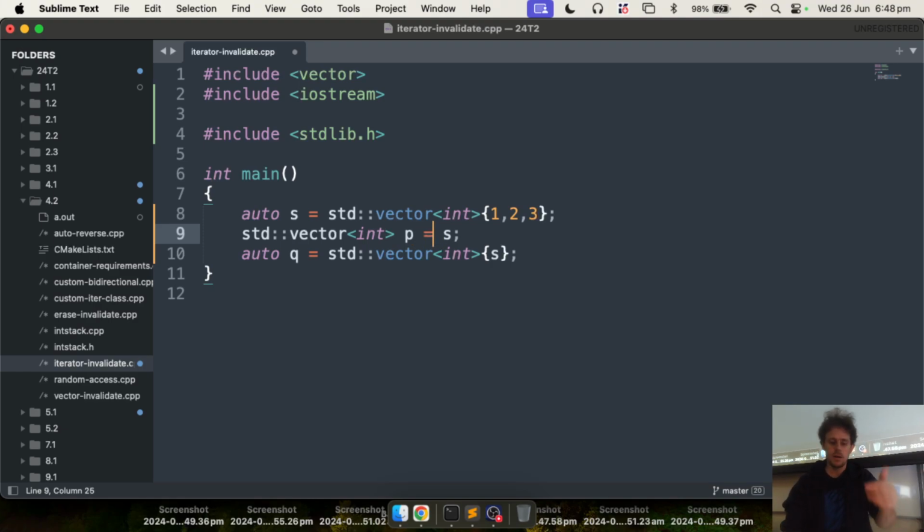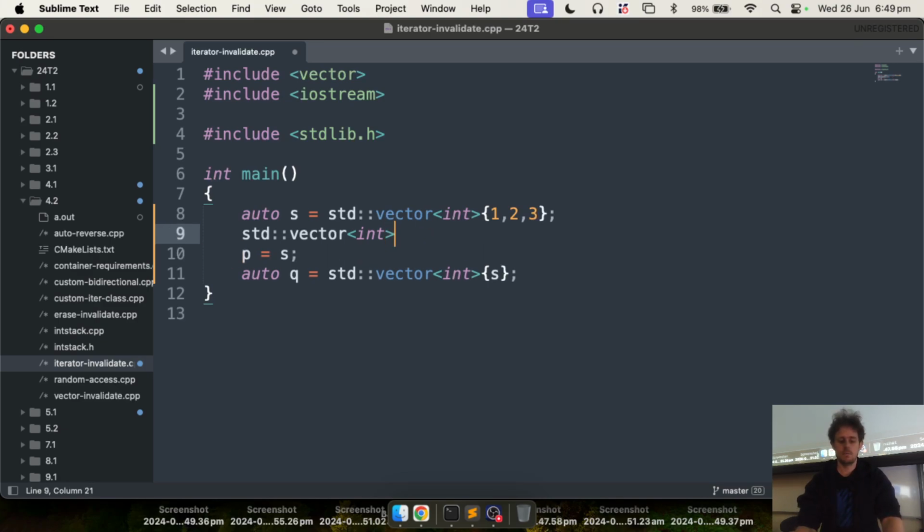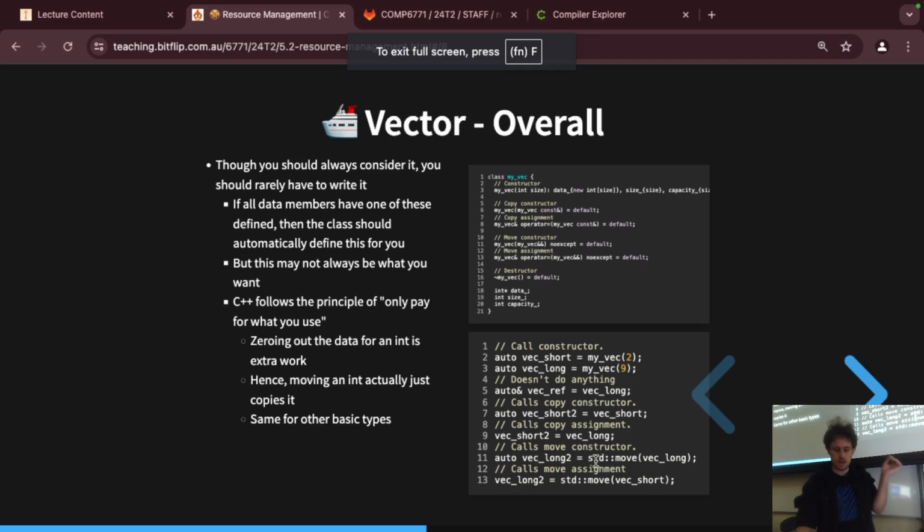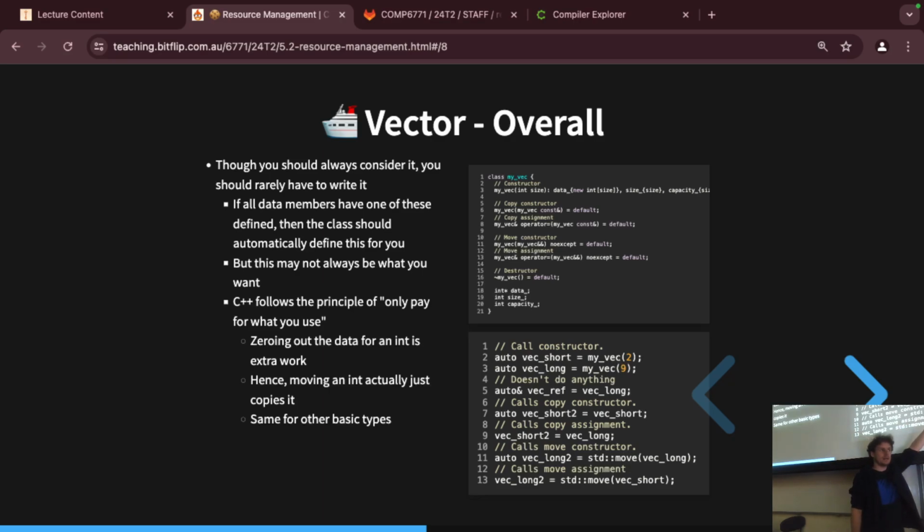And this is important because if I was to, for instance, just change this up a little bit and say P now, that's copy assignment. Because on line 9, P is fully constructed by default construction, and then on line 10, it is copy assigned because P has been fully created and S is now coming in and overriding certain things. So that's copy assignment. And then at the bottom ones here, you'll see copy assignment, very clear. Standard move, more magic down here.